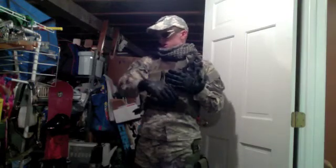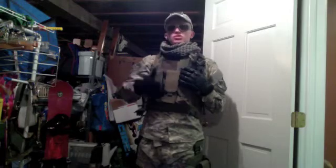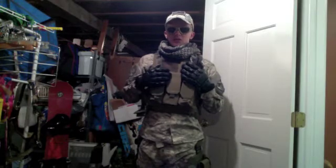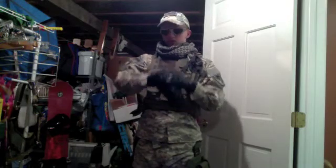Like I said, I like the olive drab on the ACU because it helps you in the woods more, and it also kind of replicates what the Army Rangers are using nowadays. I do know that they switched to the multicam, but some forces are still using this, and so I thought it was pretty cool. And I was just kind of working with what I had. I actually got this ACU a few years ago for paintball, but whatever, I could keep talking forever.